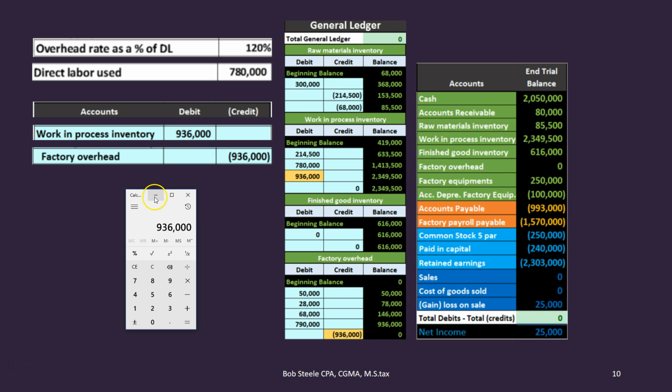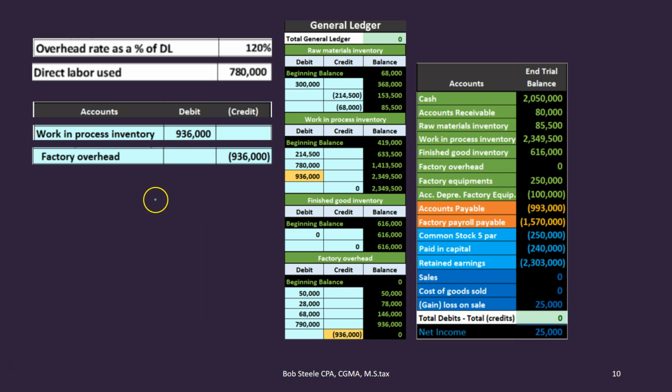So you might be asking, well, why would we do that? Why are we allocating the direct labor? So let's think about that. That's where we come up with the number. Why do we have this 120, and why is it based on the direct labor? So remember that our idea here is that we're allocating out the factory overhead to the work in process accounts. And if there were multiple accounts, we've got to determine where to put the work in process.